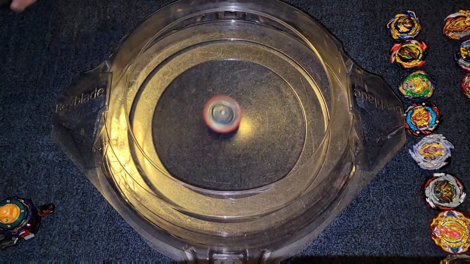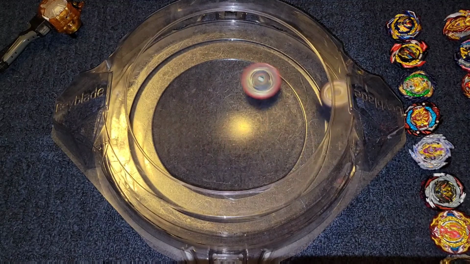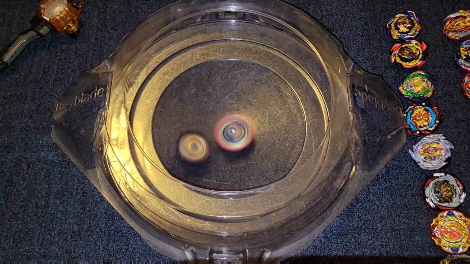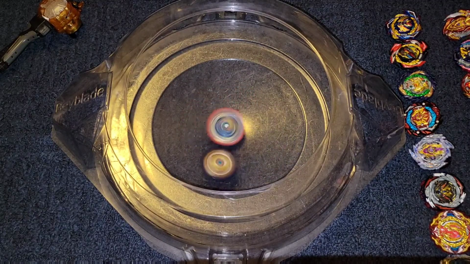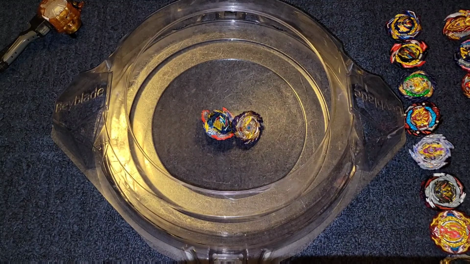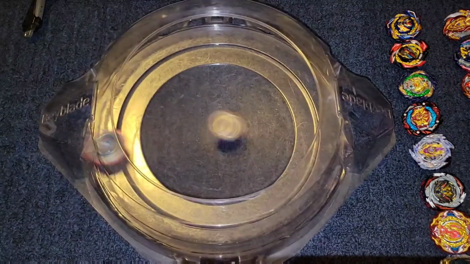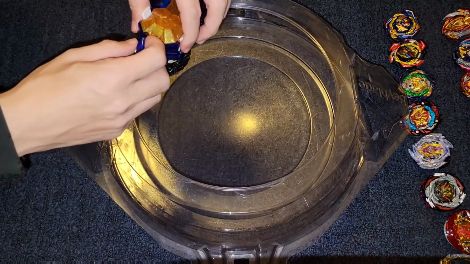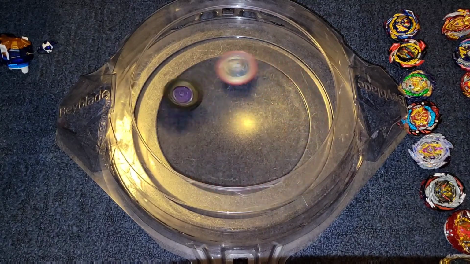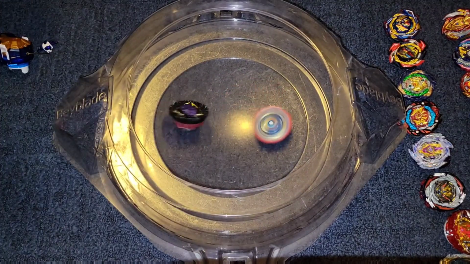Mirage Fafnir. 3, 2, 1. Mirage came back and survived. 1-0. The ultimate defensive Beyblade. In the ring. He's gonna deal with the skills. Nope.